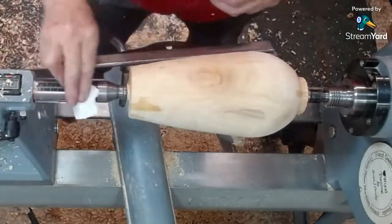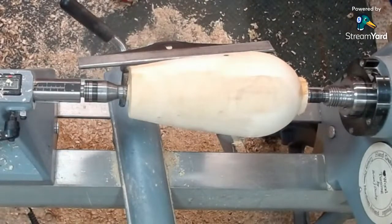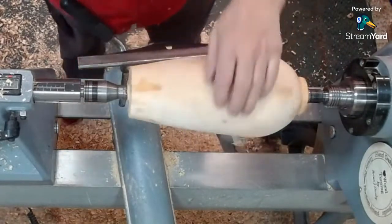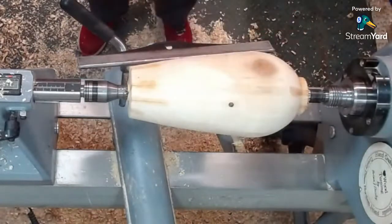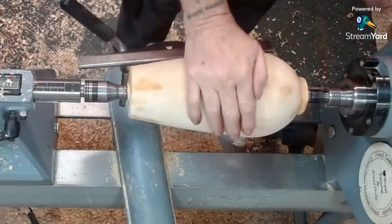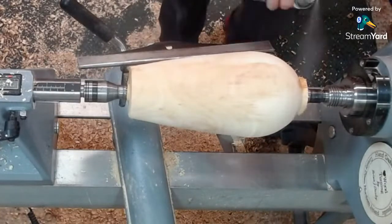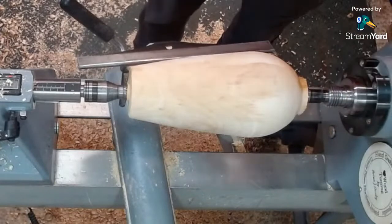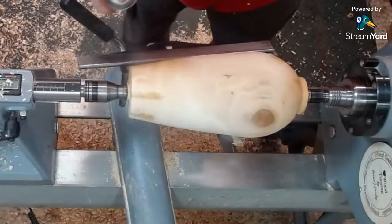Right, let's have a look. Will that be dry enough now to turn? Last time I did that, I got a super glue mark all the way up my television screen. Well, you can activate it now. It's had a bit of time to soak in. Just seal the top layer. I find when you hit it with activator too quick, it doesn't get down into the crack. Yeah, very true.